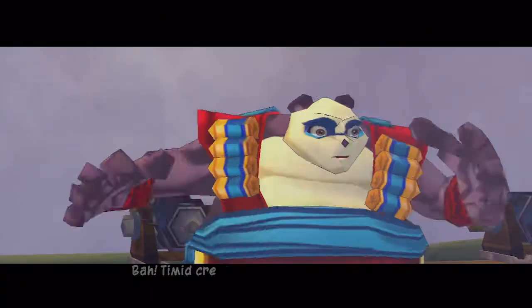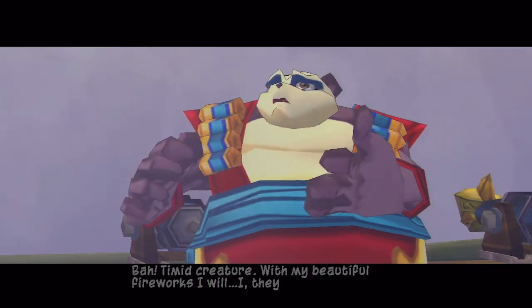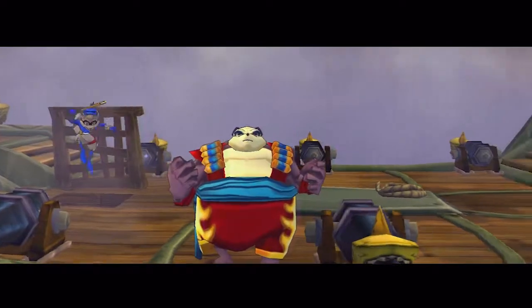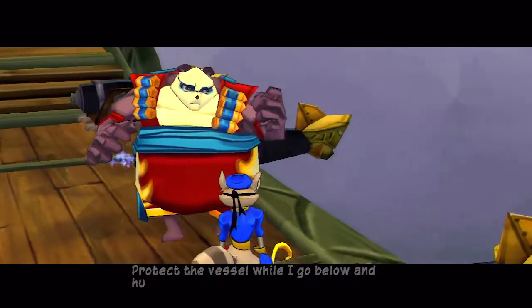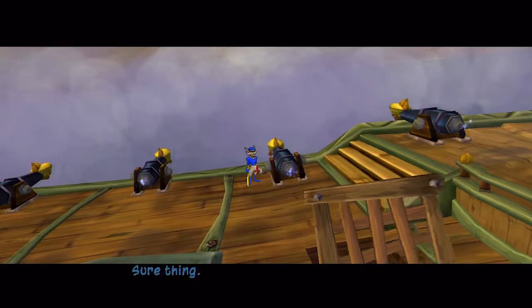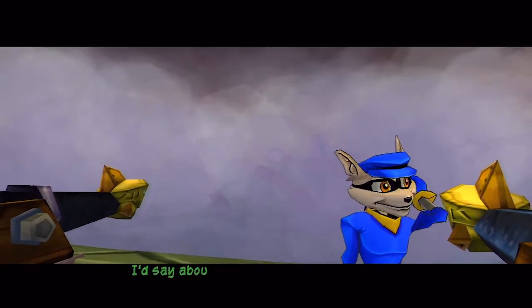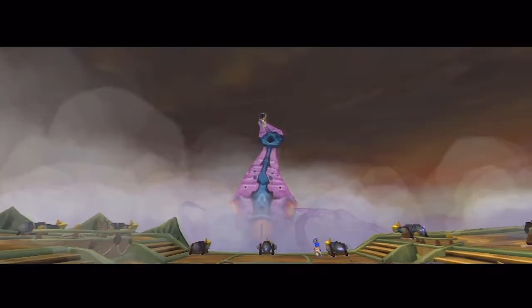Rah! Timid creature. With my beautiful fireworks, they are all gone. Cooper, your assistance is requested. I'm here. What's the score? Protect the vessel while I go below and hurriedly craft more fireworks. Sure thing. Bentley, you check out that fight? Crusher must be on its last legs at this point. I mean, what could he have left? I'd say about another 100 feet and a dozen tentacles. Just a rough guess.